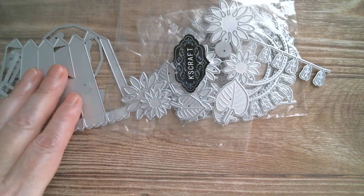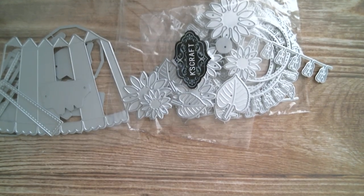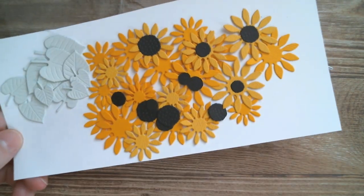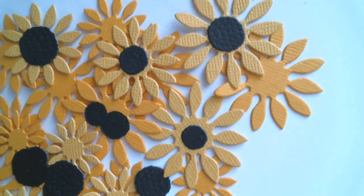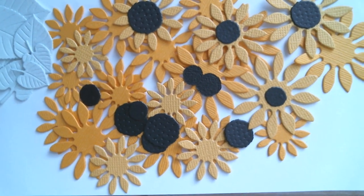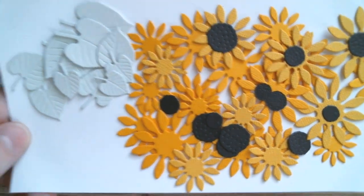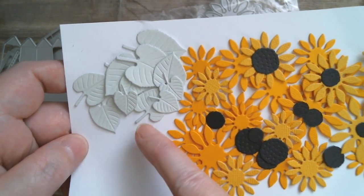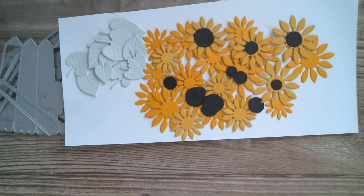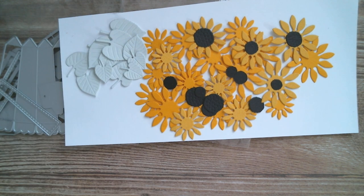So we're going to use that for something else and use these in amongst them. Being organised — I've got to laugh at that — I've gone away and cut sunflowers and centres using two different shades of yellow cardstock, the kind that's 25 cents a sheet or four for a dollar when Joann has a sale on. I've also used the leaf that comes with the set and cut a few of those out in a very pale green, which is from the Carta Bella Sunflower Market kit from Snap Click Supply — printed cardstock that I've die-cut.